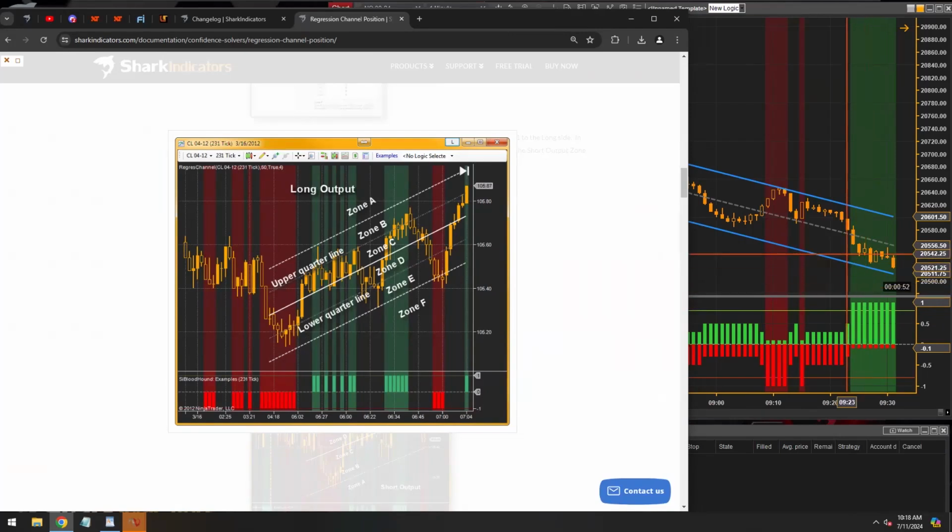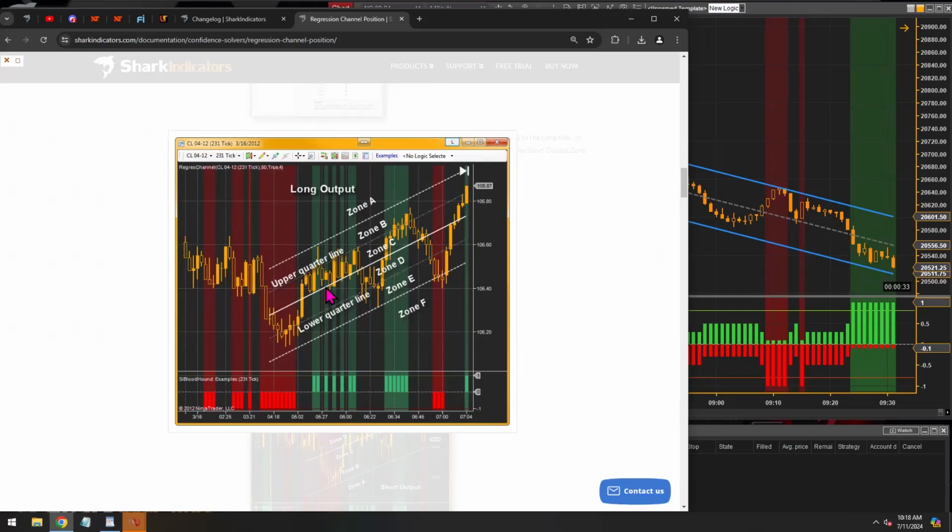So the solver I have set up right now, we're getting a long when price is at the bottom of the channel, whereas in this screenshot, we're getting a long when the closing price is near the top of the channel, right?